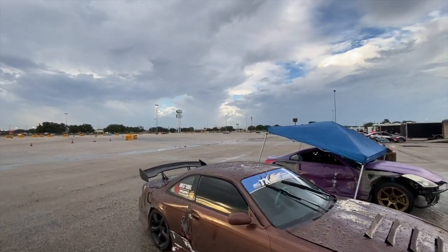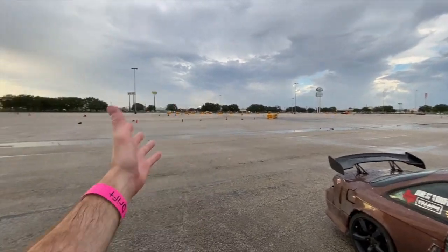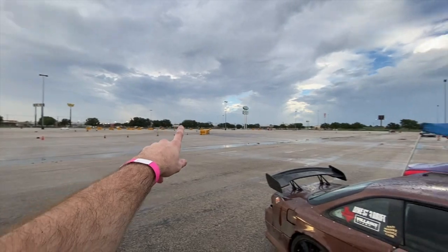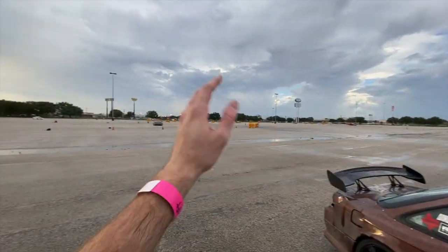People are watching this event on both sides, watching the drifting, which is super cool because normally we're at a track or tucked back somewhere. This is a main road right here, and right there is a highway. So you can see it.